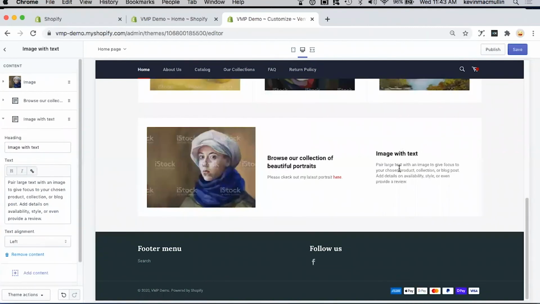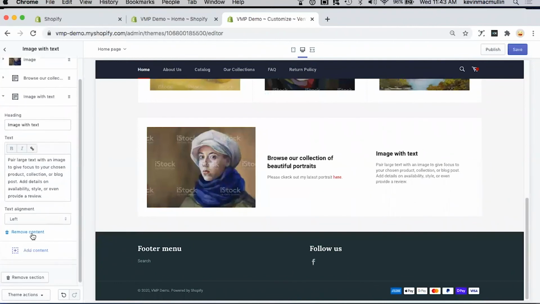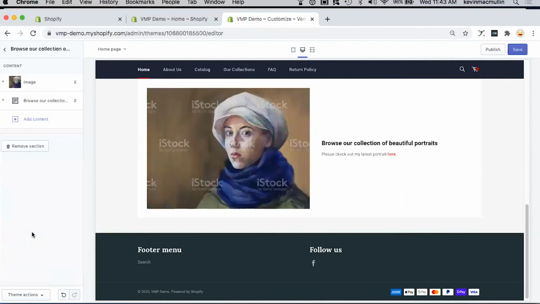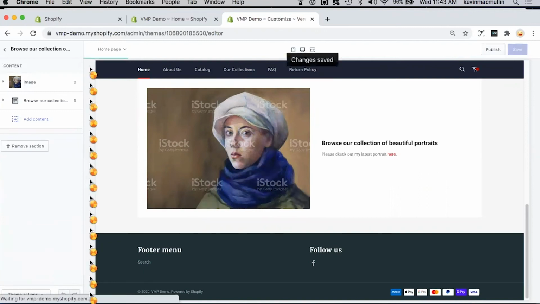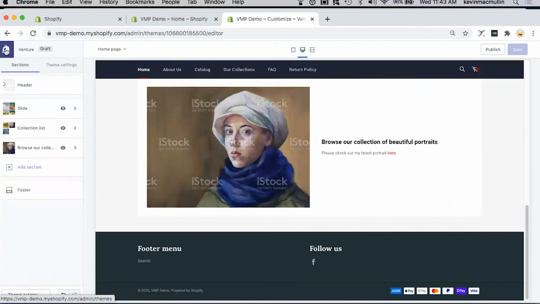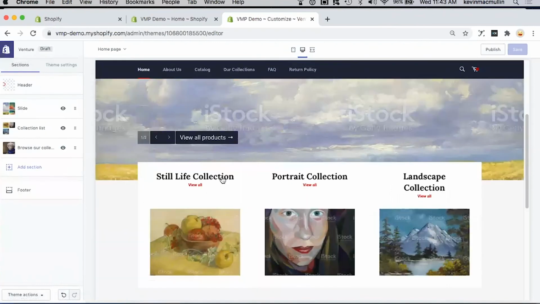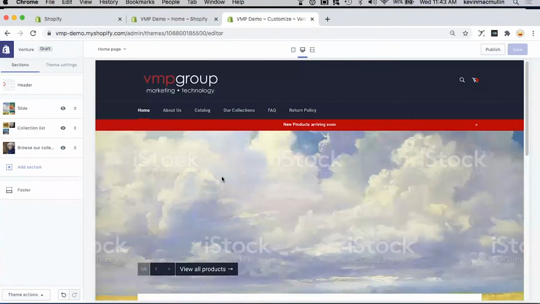Other things too, you can add content, so that'll add another little blurb here. It's just an option. I find it's too cluttery. I wouldn't do that. I would just keep it with the one. But again, I'm just showing you that there are more options with that as well. So I can bounce back out, or I can remember to save. Hit the save button. All right, now I'll bounce back out. And yeah, so it's really come along. It's really starting to fill in now.